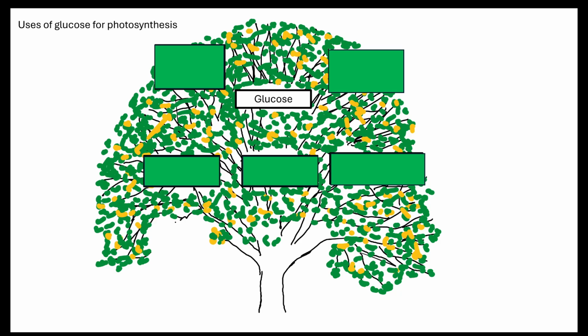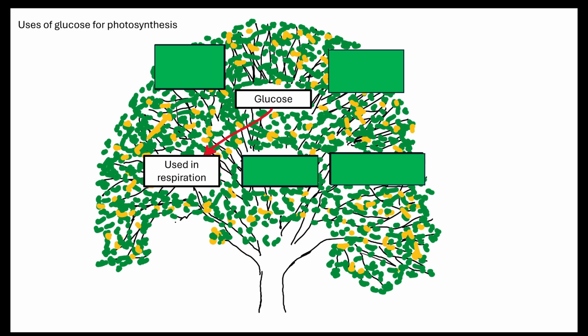So what does the plant do when it makes glucose? That glucose is a product of photosynthesis. What does it use the glucose for? Well, there are different ways in which the plant can use the glucose. It can use it in respiration. If you haven't seen my video on respiration, do check out how the complete oxidation of glucose will result in energy being released. So the plant could use the glucose in respiration. Now remember, respiration happens in all organisms. So whether we're talking about it being a plant or an animal, respiration happens in all cells.